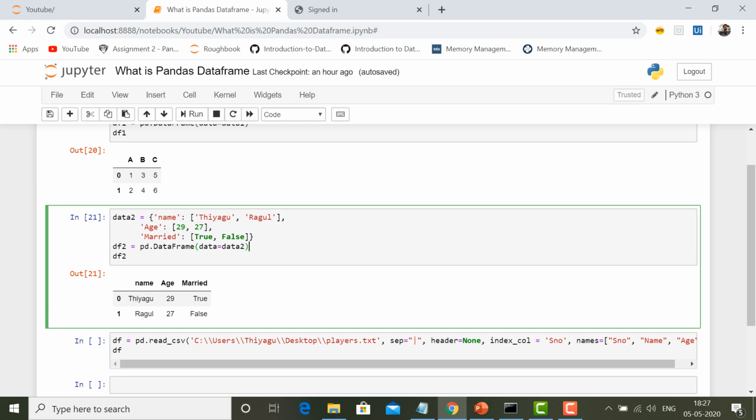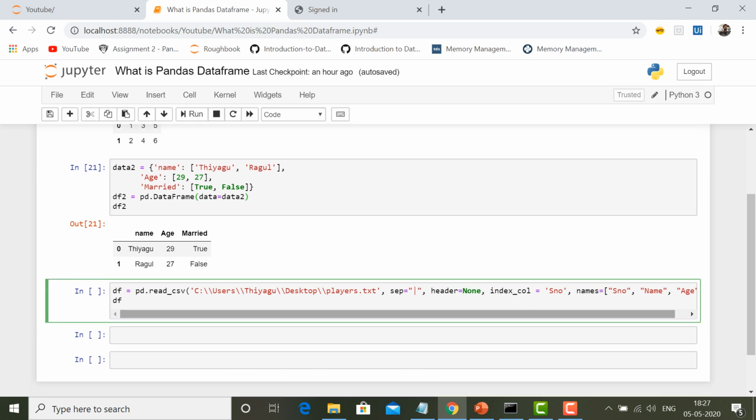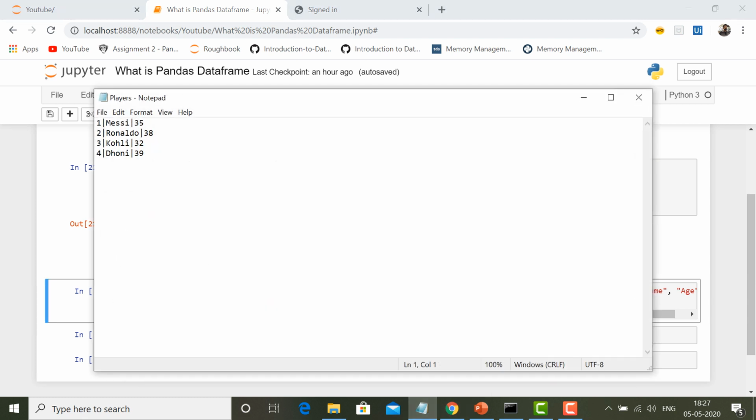In example 3, I am trying to read a text file, which is a pipe delimited file. In this example, I have details of players: this is my serial number, this is the player's name, and this is the age of the player. But if you look deeply into this file, you do not have any headers specified. I do not know what column this is, and what 35 denotes.